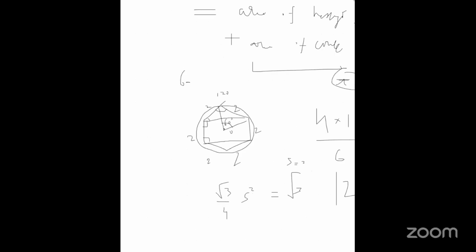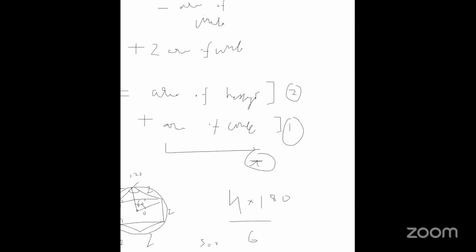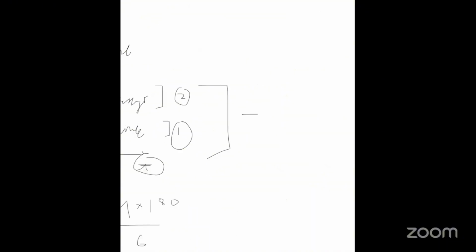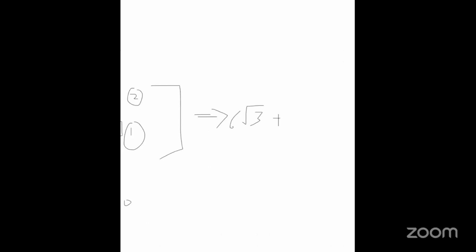So the final thing, unless the calculation is off, but I think it should not be, is just 6√3 plus pi. That will be the final answer. I'll quickly confirm if this is correct, but let me know if you disagree or if there are any calculation issues. I think it should be correct. It's just a strange answer, that's all, but that won't be too surprising. This kind of thing happens.